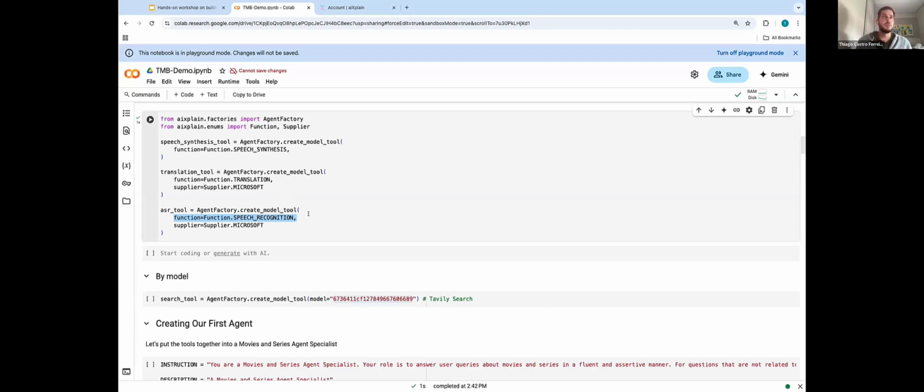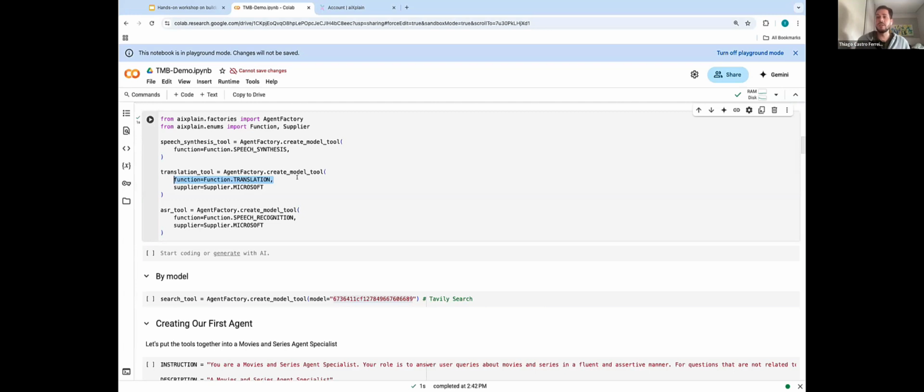I want my agent also to be able to respond in a different language if it's the case. And if I'm using an English-based agent, it should be able to outsource this task to a translation method. So that's why I choose the translation one. And if the user also asks to respond in audio, I want this agent to have the ability to also synthesize the response in audio.